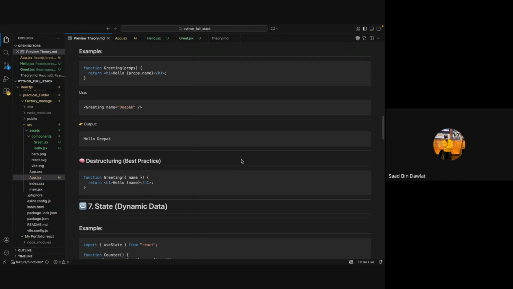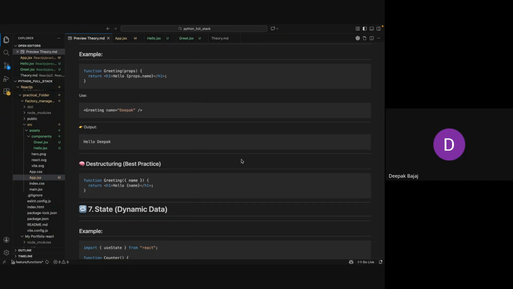Destructuring means if there are 5 properties or 3 properties in that object, you can write those properties in curly braces. Just change to the destructuring way.